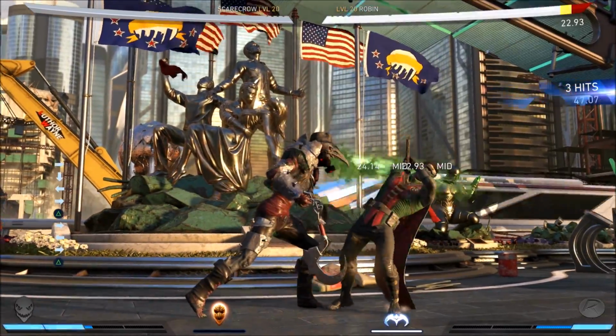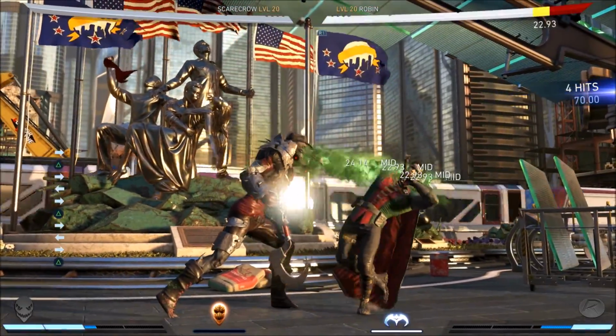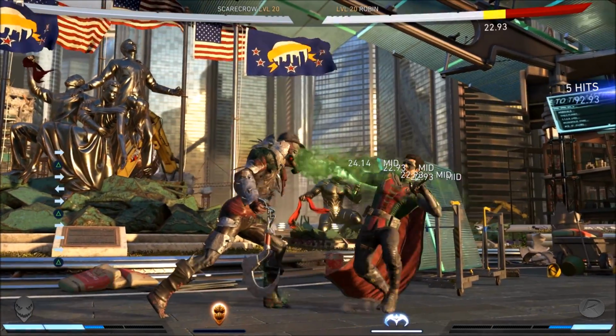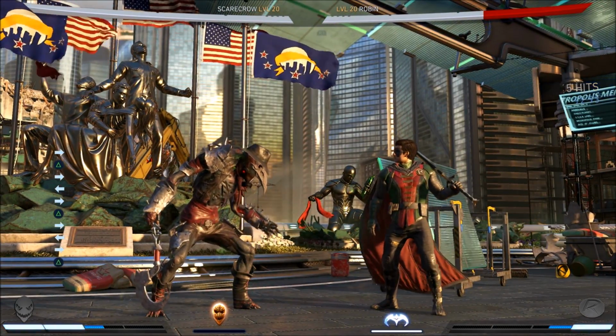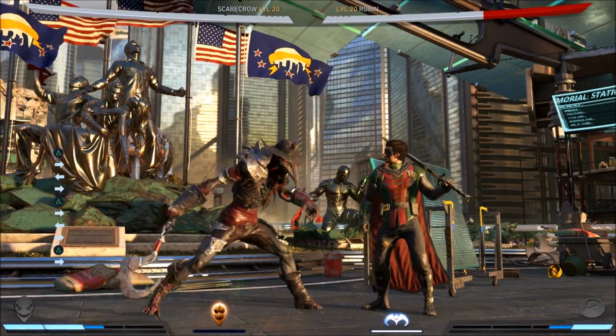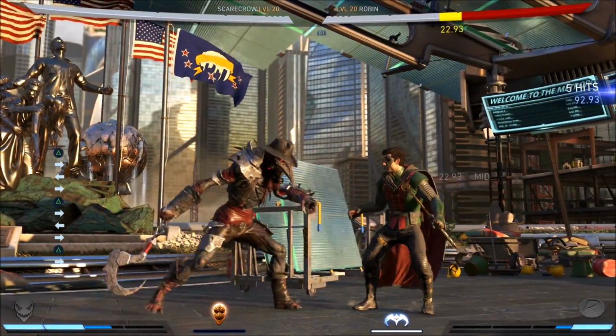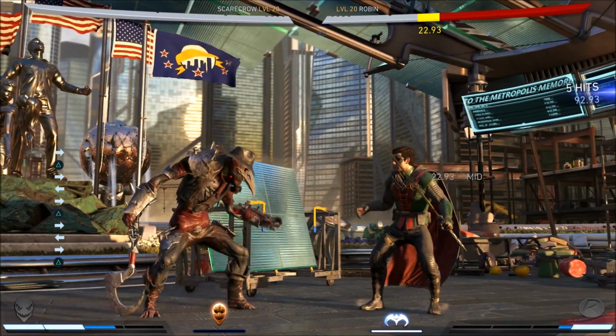See here, his bar's actually going down a little bit. Now, it ain't a lot, but meter is what every character needs to fight in this game. Meter is the most important thing in this game. So the fact that you can even take away a little bit is utterly fantastic. And that's the second reason why you want to end all your meterless combos with the breath.